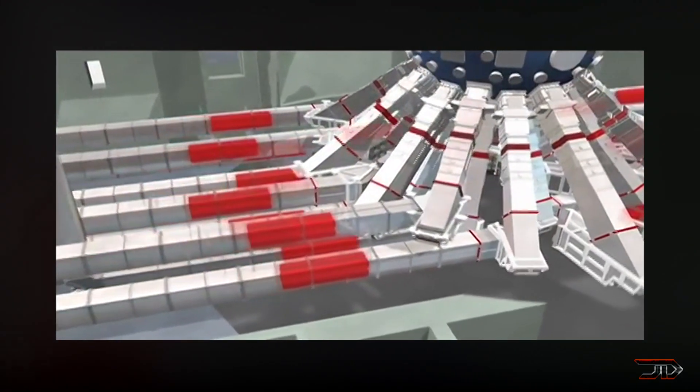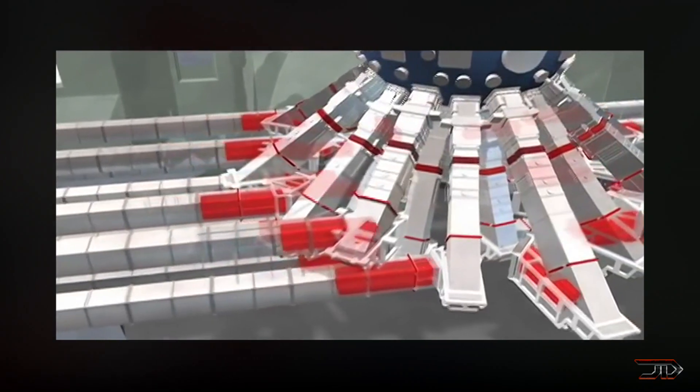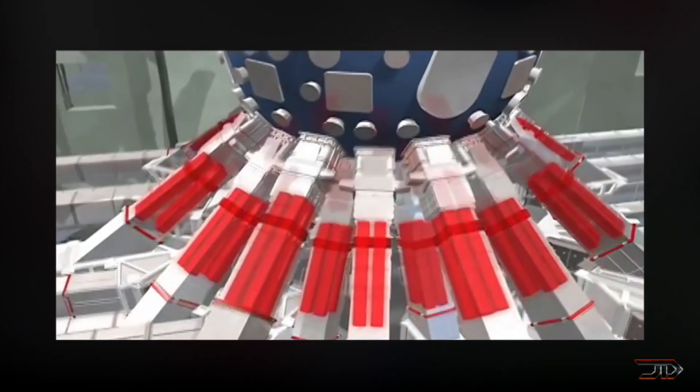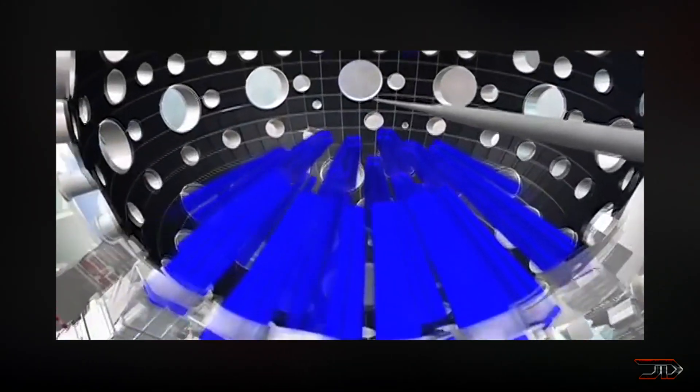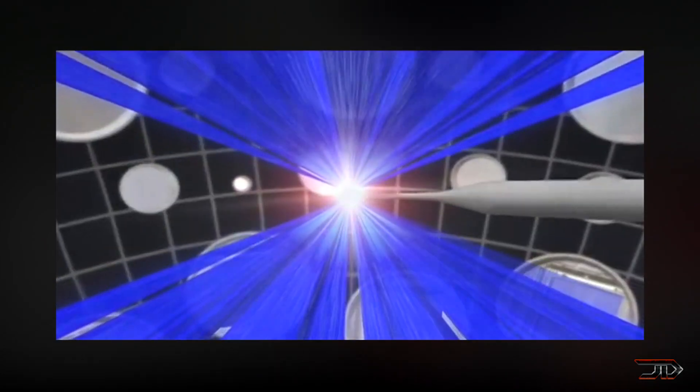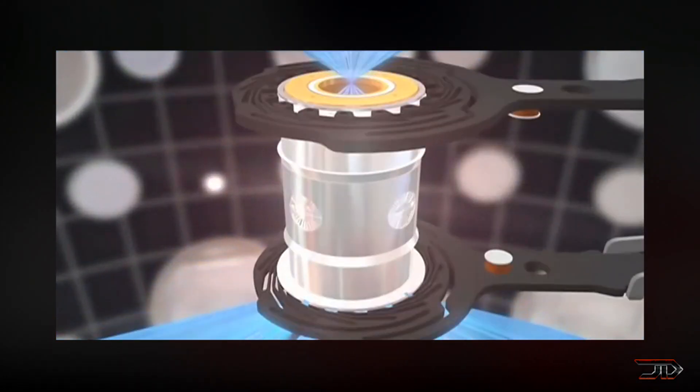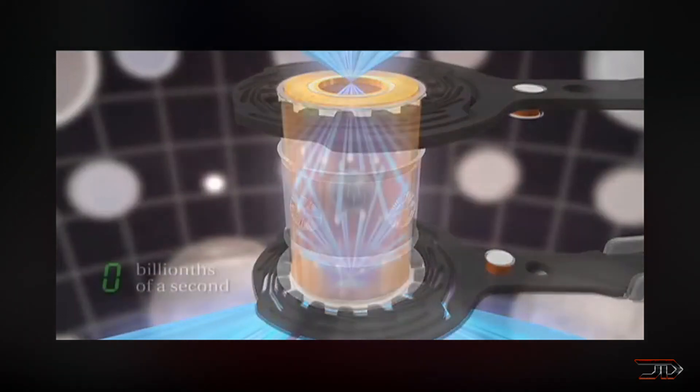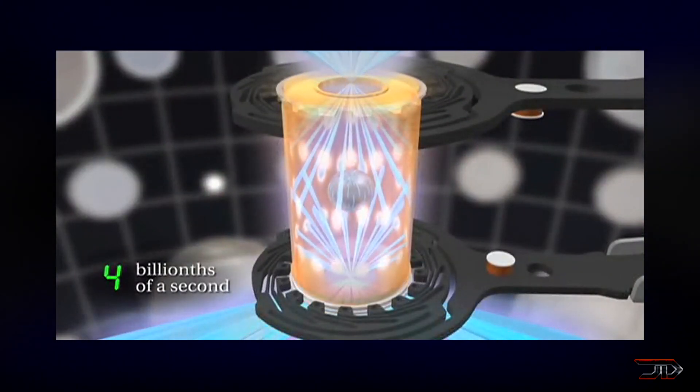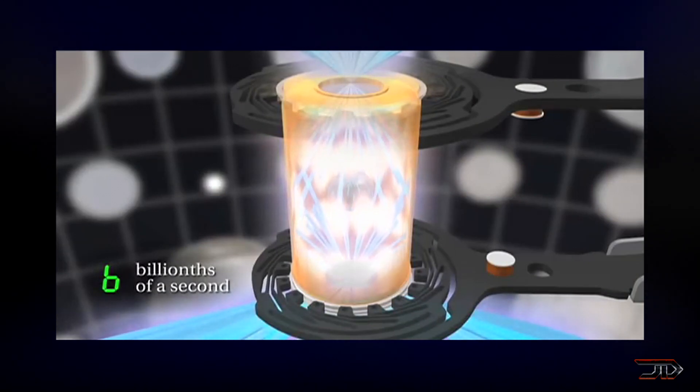If the implosion is symmetrical and temperature in the center is sufficient enough, then alpha particles will spread through and heat the surrounding cold fuel, thus triggering a self-sustaining fusion reaction. The NIF has closed in on fusion ignition by altering laser particles and targets, and they hope to achieve a self-sustained burning plasma, which is the first step for creating fusion power.